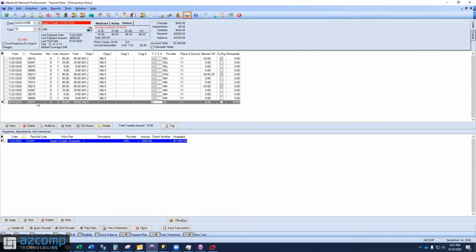So if you're a billing company and provide RCM services to your clients, you can give the mobile app to your different clients. Have them use that instead of the paper super bills, and they will post automatically into your Medisoft, so that you can review them and then just post them to the patient's charges and save you a lot of data entry. So anyway, hope this video helps. Hope you learned something, and it can be of use to you.